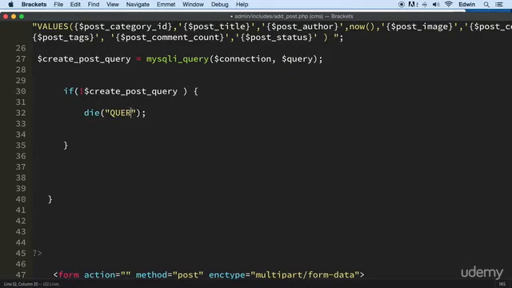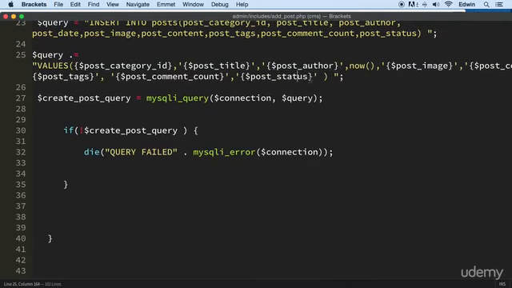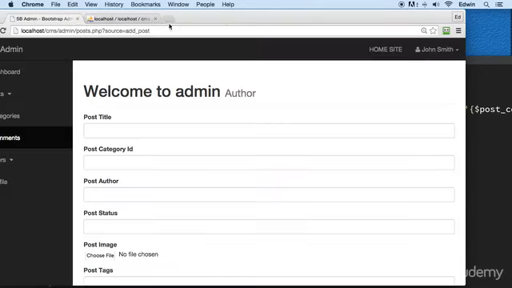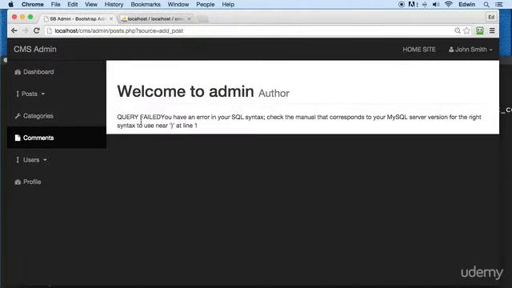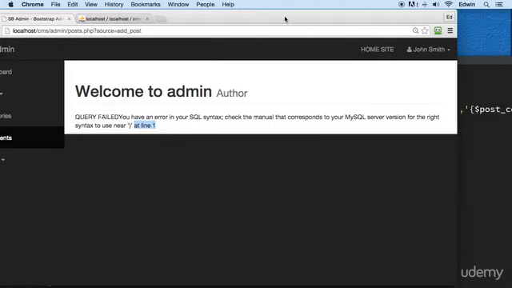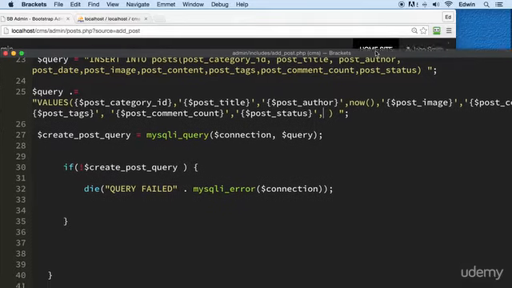I should be making this easy. Let's say query failed, and then we concatenate another function to do the error for us, and we pass it in the connection. All right, so let's say we make a mistake right here and I just put another comma here at the end. Just checking this out. I'm just gonna do whatever here and just publish. We got an error right here. Query failed. You have an error in your syntax near line 1, whatever, right? Well, this is working. We know that already.